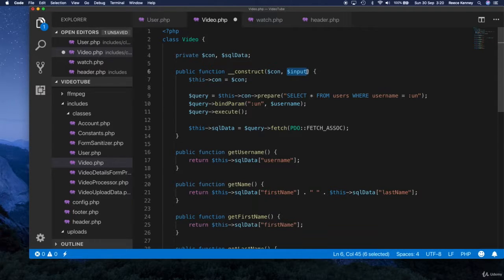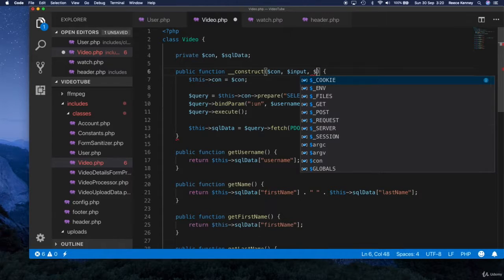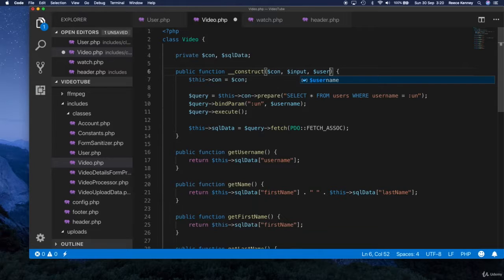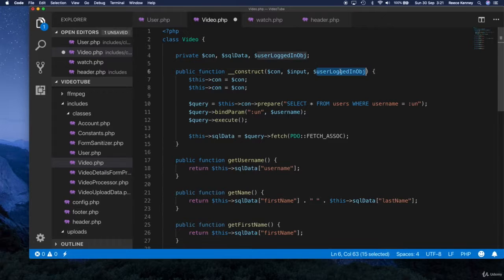You'll see how that works in just a second, but it's going to take one more parameter, and that's going to be the user logged in object. I'll explain more about this later on, but for now, just add this as a parameter. So userLoggedInObj, like that, just like we created in header.php. Then copy this variable and add it at the top as well, right here, comma, and then userLoggedInObj. Then underneath here, I'm going to assign the userLoggedInObj as well. So copy that, paste it there, and paste it there too. So now we're setting the userLoggedInObj right there.